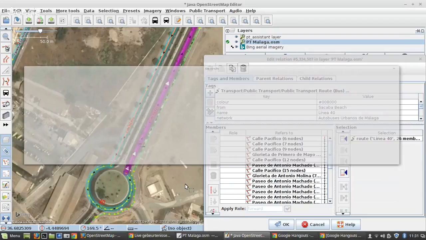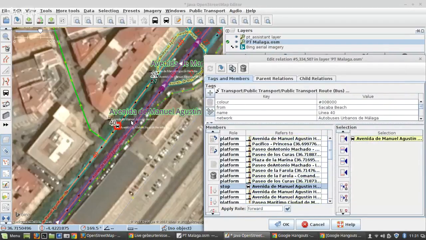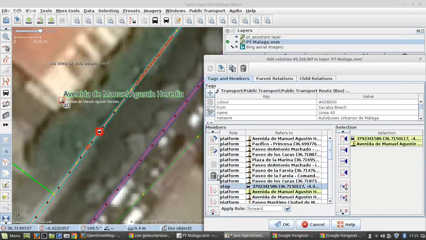I find all the stops with a route trip of 40. I also find one here that is not yet transferred to the platform node. Okay, and then I save this.